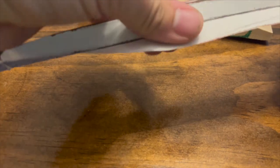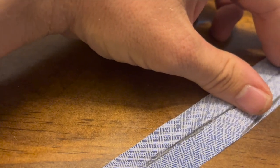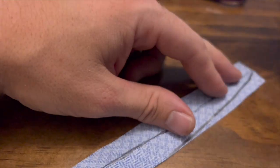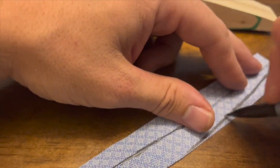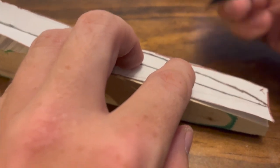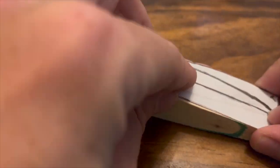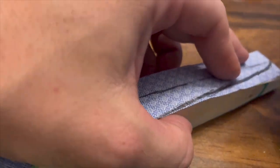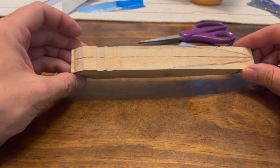Okay, so here's what I mean. I came over this with graphite, just like we did for the center line on here. We now have this line on here. So when I put this over top, I line it up to the tail and everything. And now that it's all lined up, I just come in over top, and this is transferring that graphite line on the back side down to the wood. So we just take it to the bandsaw and cut away.